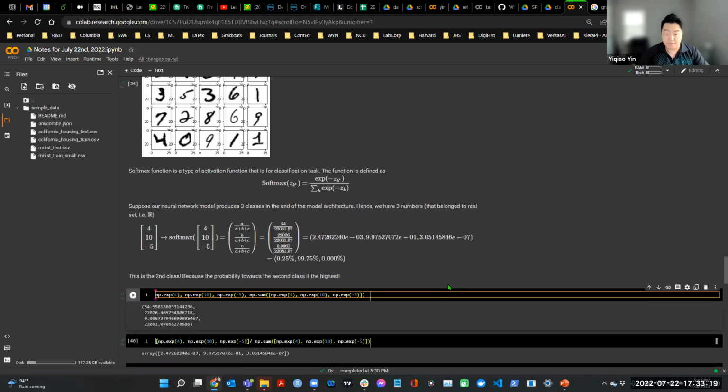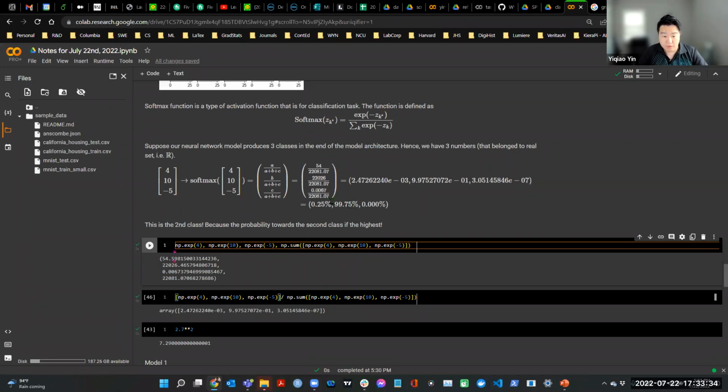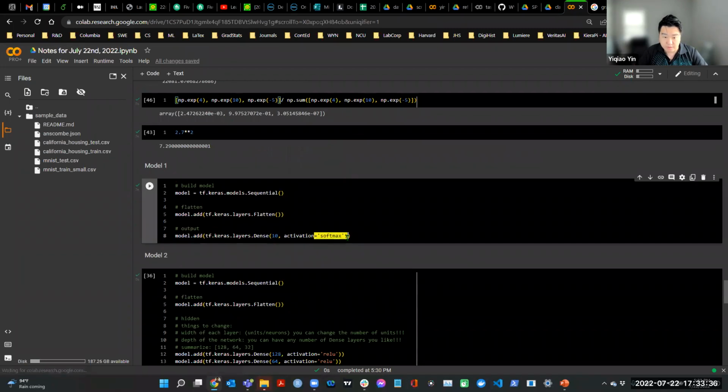That's it. It's as simple as that, right? So how do I know second class? Simple. I go through this math, I do my softmax function, the second number is the highest probability. That's how I know, right? It's exactly like that. So this is why we want to put softmax here, all right?